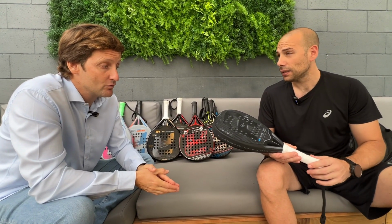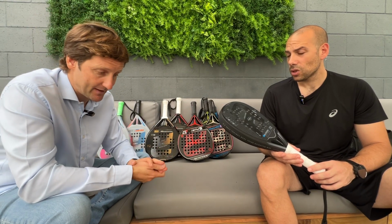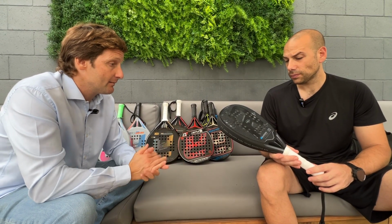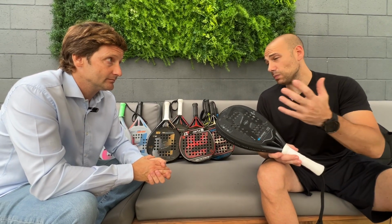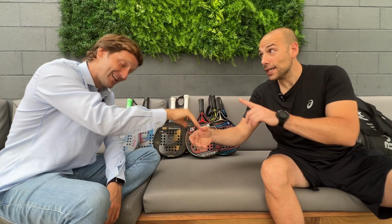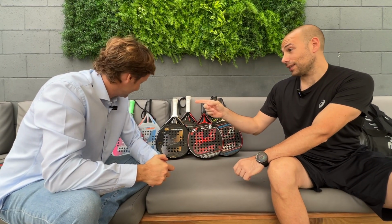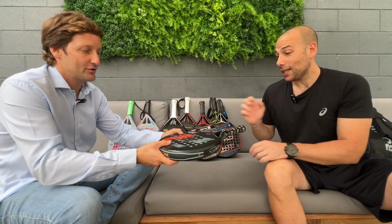For this year, we have two models that are more diamond shape. That is the Euro Pro and the R Ace, both of them. They're two diamond rackets. So this one is my favorite. That's good. Yeah, I know. In fact, that's why I take it with me. Well, okay. Let's see, it's for you. Wait, because there is one last missing. Yes. And it's over there. Yeah. For sure. Sorry, I forgot.